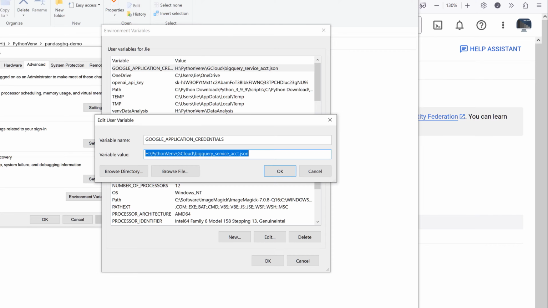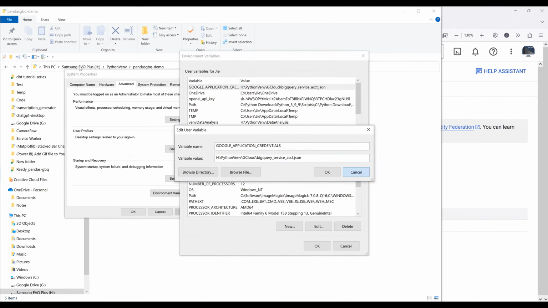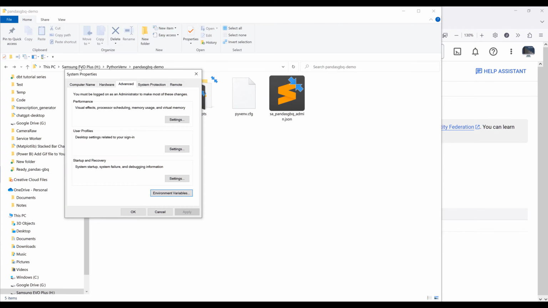You want to name the variable GOOGLE_APPLICATION_CREDENTIALS. That looks like this. So basically, every time you are trying to connect to Google Cloud APIs, the API is going to look at this environment variable first to see if a client file is provided. And if not, then it's going to check if you manually provide the credential file.